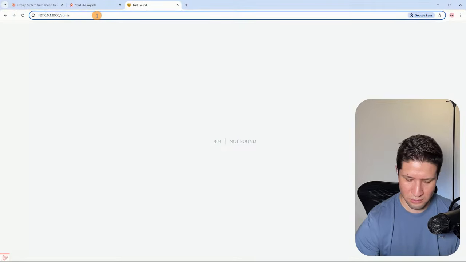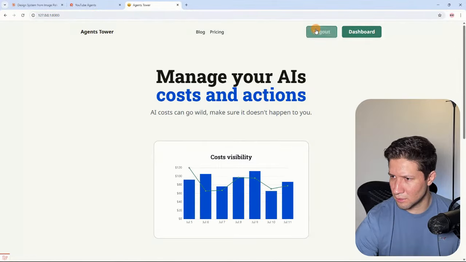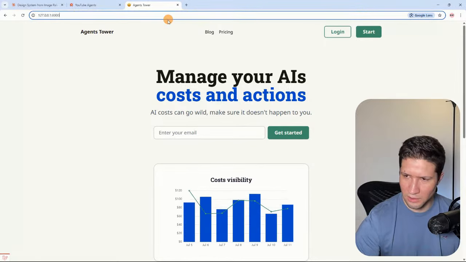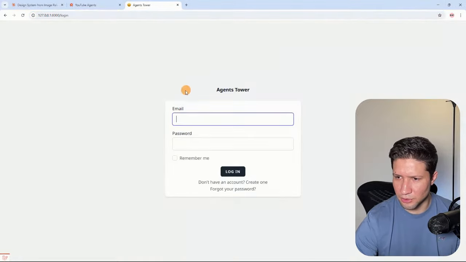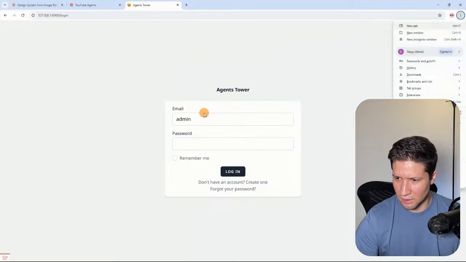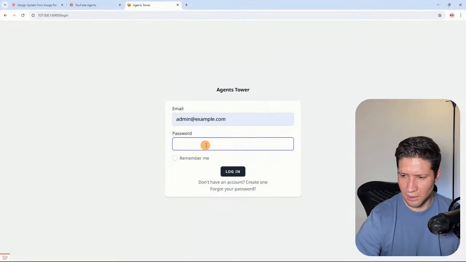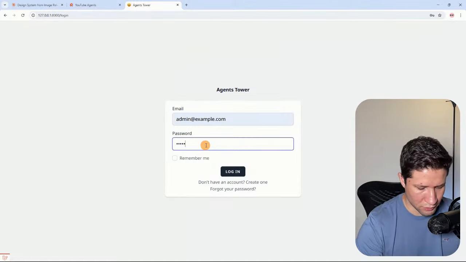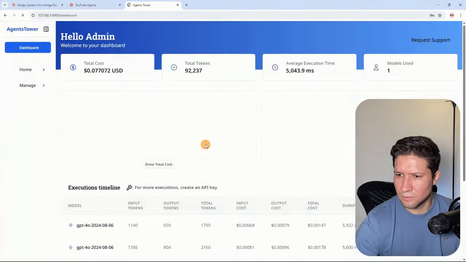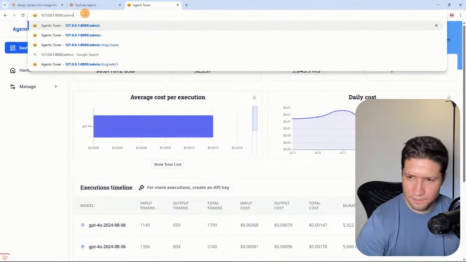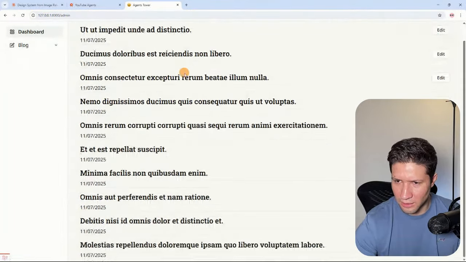If I go, okay, so I need to log in. So log out, let's see. And then let's log in as an admin user. Admin at example. And we log in. And I go to admin.